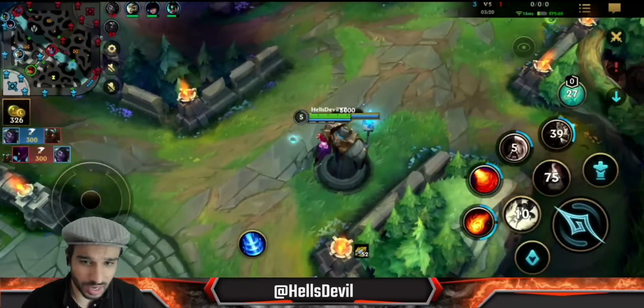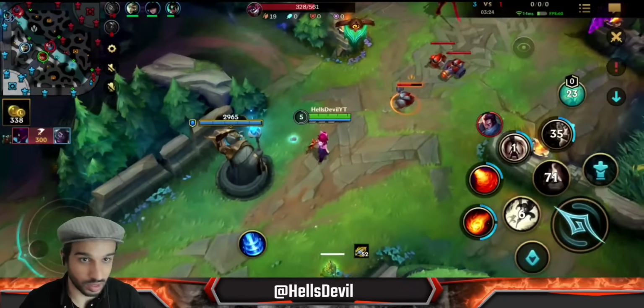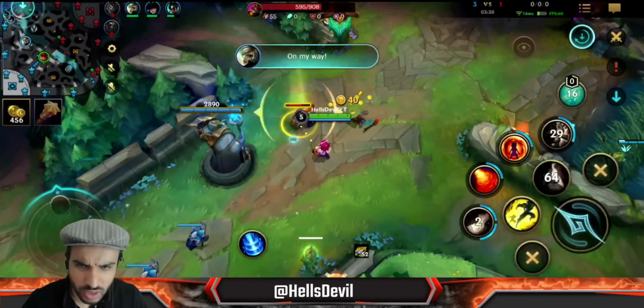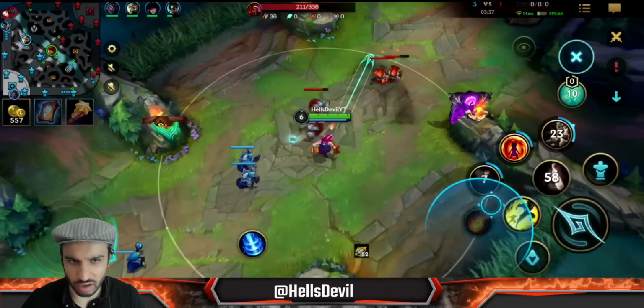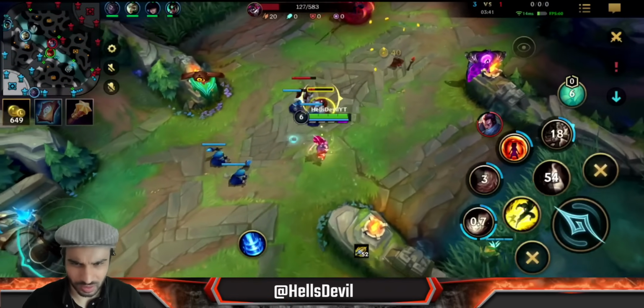But that may have seemed like an int, but to be fair, I get what I was thinking. I wanted to shove him into his turret, get him to very low HP, make him vulnerable for ganks, and either make him go back and lose 2 minion waves, or make him farm under turret and just destroy his turret, get turret plates, etc. But unfortunately, my bear just died under the turret and it didn't work at all. So yeah, it didn't really work.